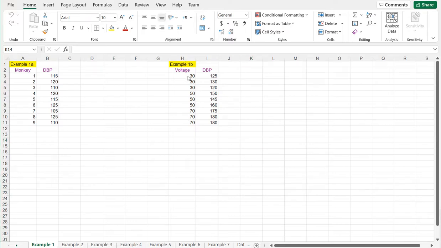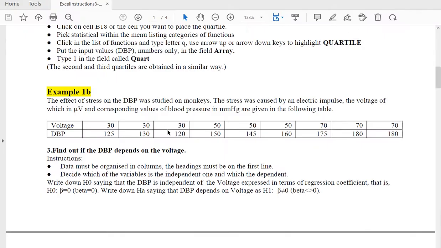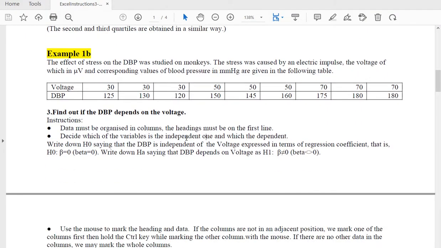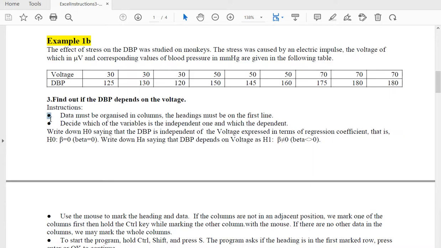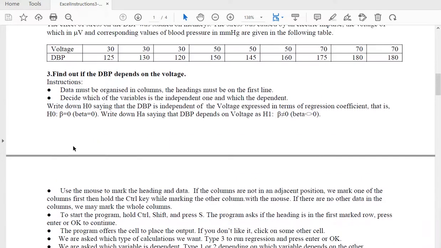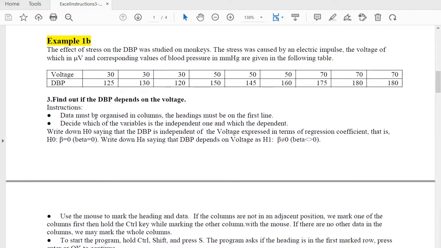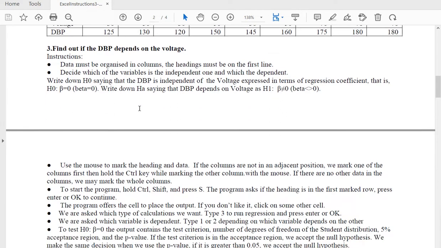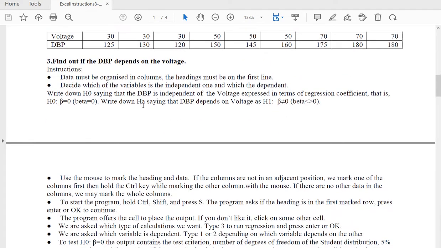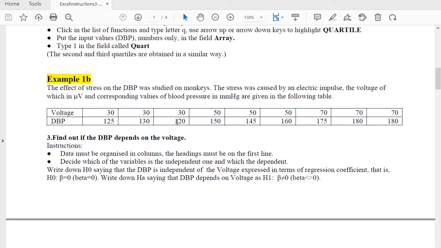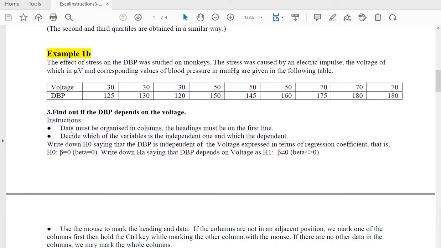So the first thing we're going to do, you can literally go right for the PDF file, and it tells you literally step by step what you have to do. I'm just going to be showing you it on Excel so that you're able to follow. But if you get lost at any point, or later on if you want to revise, you can rewatch the video if you like. You can also just go right for the PDF file, and it'll go with you step by step about how to apply this. So first off, they didn't really mention it here, but first off we should check normality.